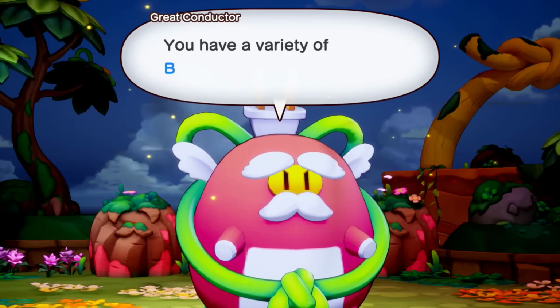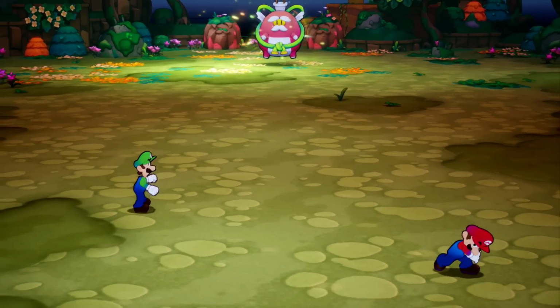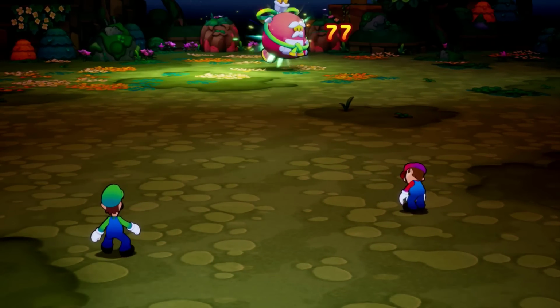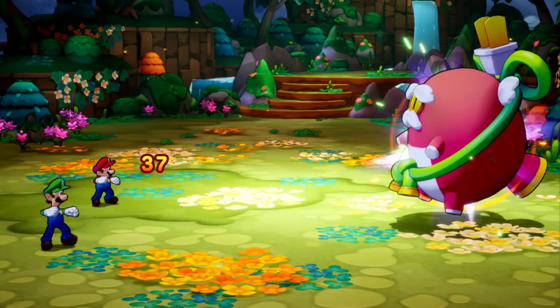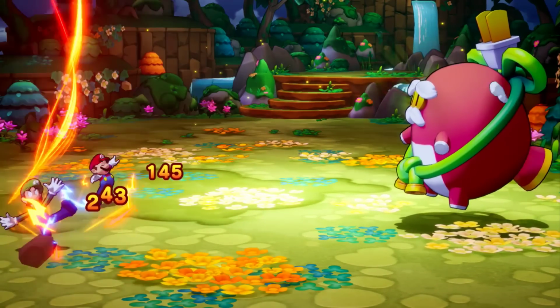The fight against the Great Conductor is a gimmick fight where we can't use plugs and are required to get an excellent rating on bros attacks, which are the only things that can damage the boss. Not being able to use plugs means we can't use auto excellent. I swear, the only reason plugs are banned is so you have to get the excellence yourself.